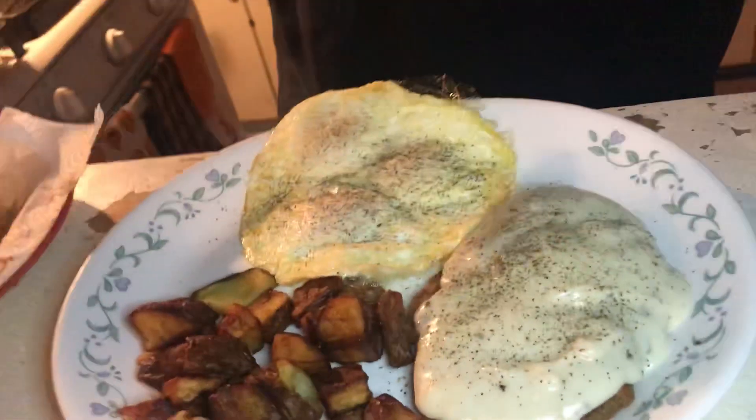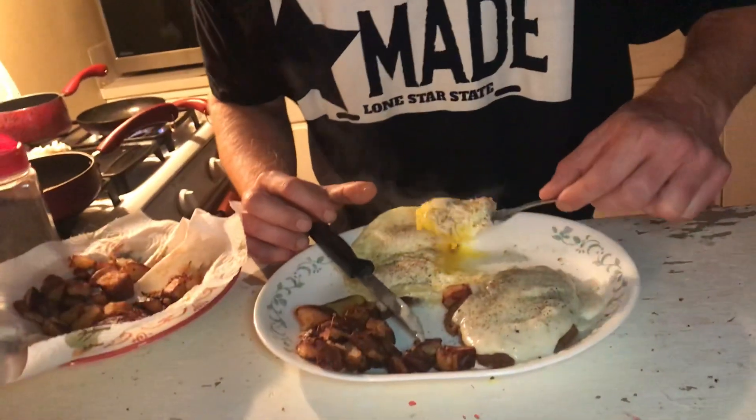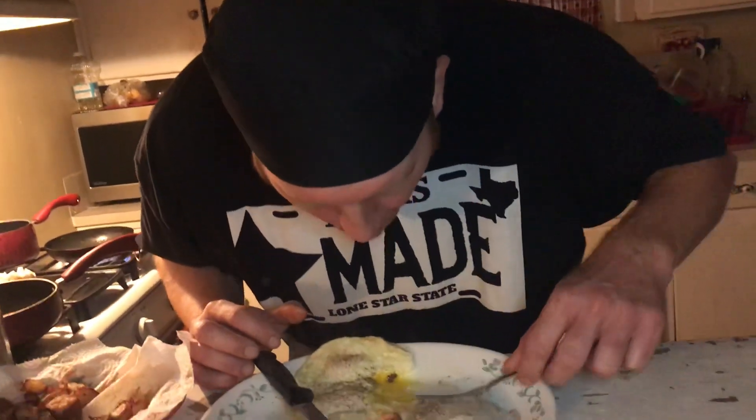Right here is the chicken fried steak breakfast. I'm going to throw some salsa on my home fries — I like to have some salsa. But let's cut into this chicken fried steak and see what it tastes like. It's hot. Oh my God. Now that's the breakfast right here. Look at that. I'm sorry y'all, I had to do it. I usually just take a little bite of something, but I just had to do it — I had to get some of that egg and everything.